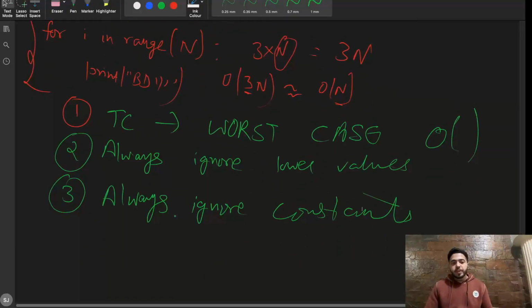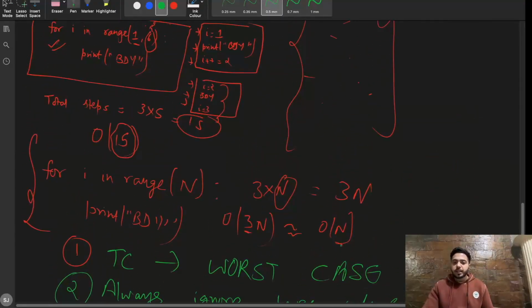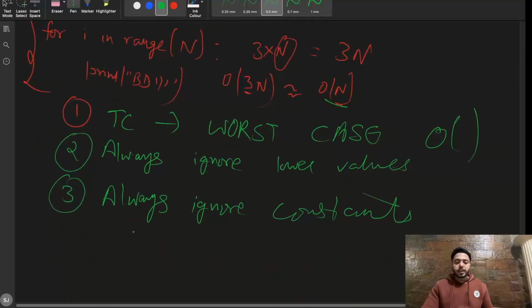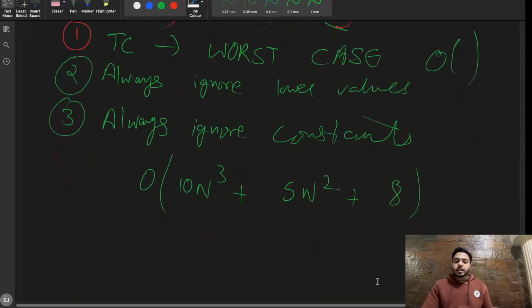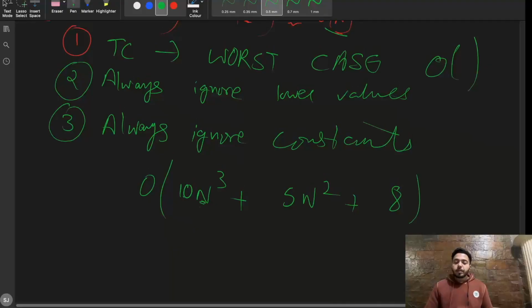Say suppose I have a big program. Here you can see I have only 15 steps and big O of n. Say suppose I have written one complex program and I have something like this: 10n cube plus 5n square plus 8, right? And say suppose the value of n is 10 to the power 15. And what is n?